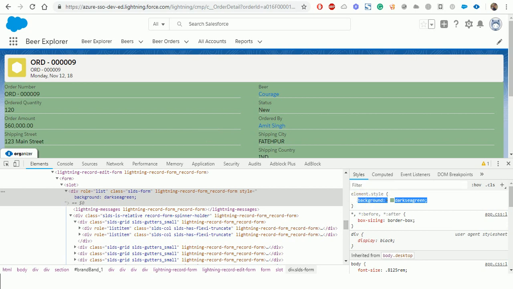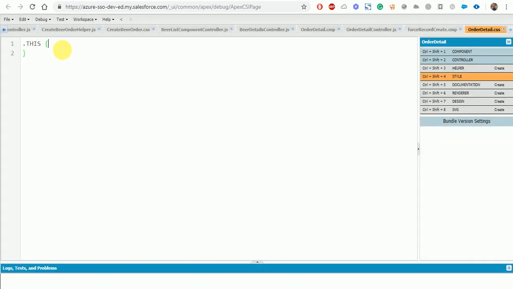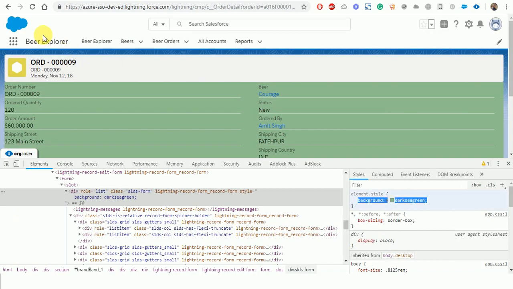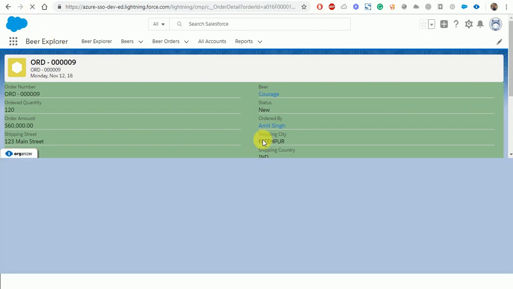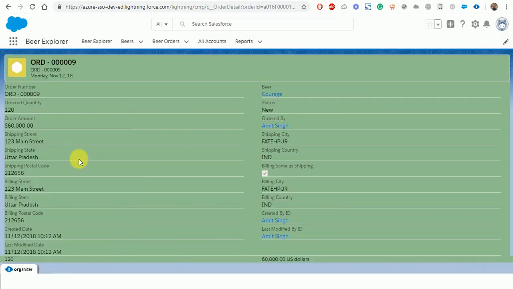So we can go back, click on the styles, and as we want to use this background color as a default, if it doesn't apply, just make it important. Now if you go back, we are able to see the background color on this whole page.